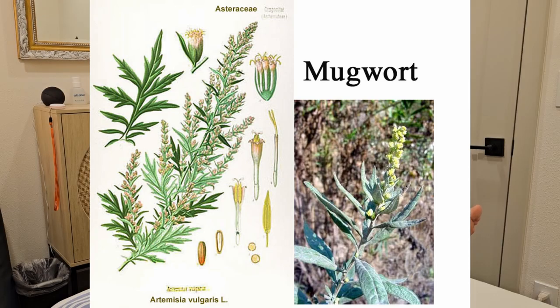Okay, so what is Moxa? Moxa is actually a refined version of mugwort, the herb.